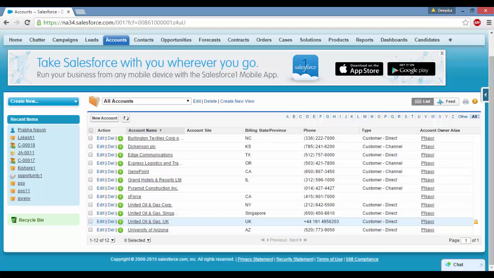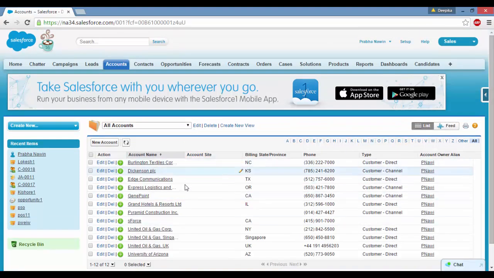So let's say I wanted to go ahead and update the account name and add some star characters after these names. Let's say you have multiple records and assume that there are more than the limit. So we're going to create a batch process to pick up all the account names and add the stars at the end of those names.